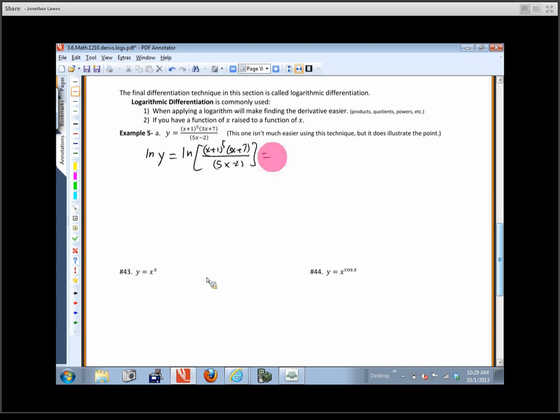And then what we're going to do is we're going to say, well, look, this is division, a product, and a power. So remember those problems in your 1050 class where you took this and wrote it as a bunch of different logarithms and wrote powers as factors? That's what we're going to do here. I'm going to take this and I'm going to write it as 5 ln x plus 1 plus ln of 3x plus 7 minus ln of 5x minus 2.